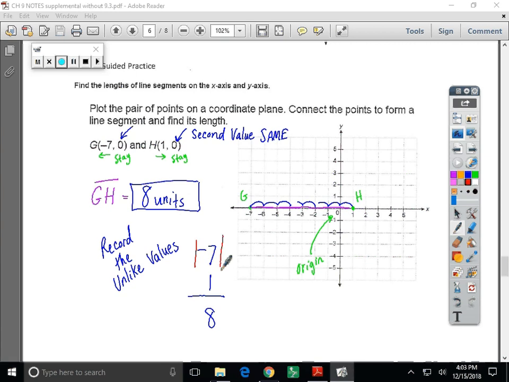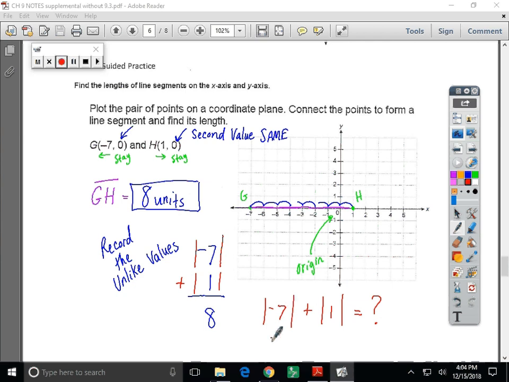Maybe you're thinking we're talking about distance. We could use absolute value bars, right? I could put that absolute value around both of these values and add them together. This probably looks a little messy to you. I kind of agree. I think it might be better if I wrote that horizontally: the absolute value of -7 plus the absolute value of +1. I'm adding distances together to figure out a total.